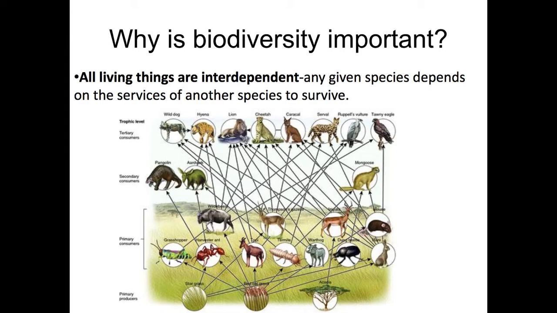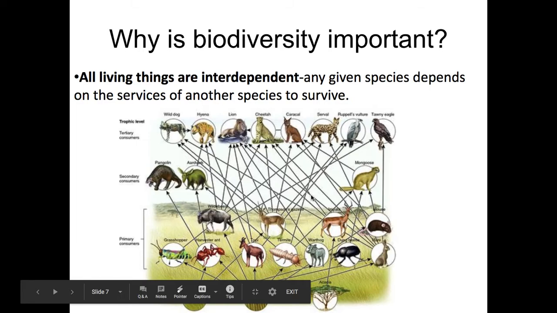And the answer is absolutely not, because even though mosquitoes are annoying and they spread disease, and that's not a good thing, fish depend on mosquitoes for food. And then other fish depend on those fish for food. Amphibians depend on mosquitoes for food. Other bugs, like dragonflies, depend on mosquitoes for food. And then those dragonflies are food for something else. We're all connected in a food web. It's kind of like the circle of life, except it's not really a circle. It's like a spider web.